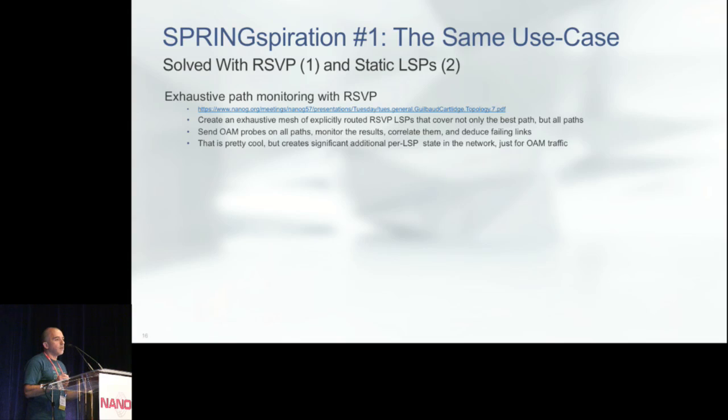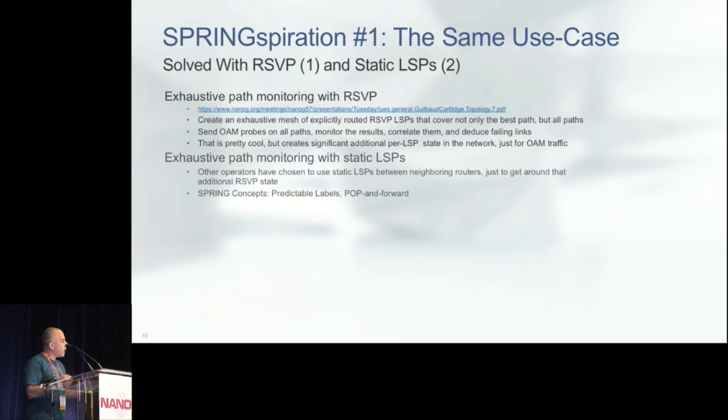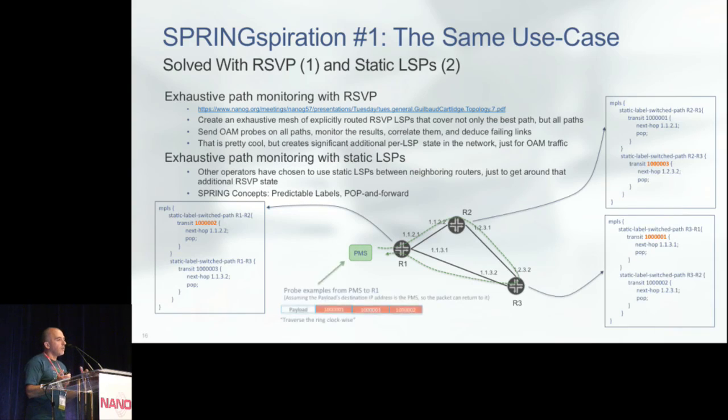Now, the only drawback with that solution is that in doing so, they've also created a full additional RSVP mesh, which creates a lot of extra state in their network. So other operators have picked up that idea and moved it on, borrowing a couple more concepts of segment routing, except they have done it without segment routing. They've done it with static LSPs. The beauty of doing it with static LSPs is that you don't have to install any kind of control state and very little per LSP state in the routers. So these are config snippets and examples of how this would work.